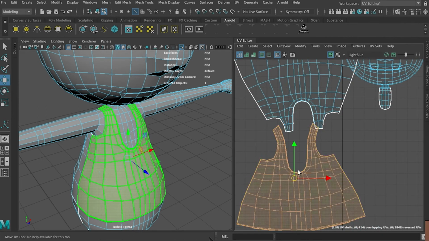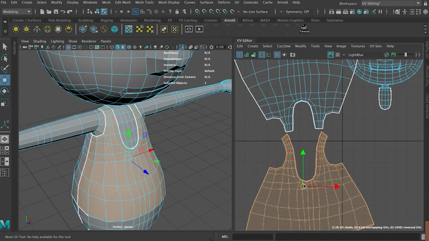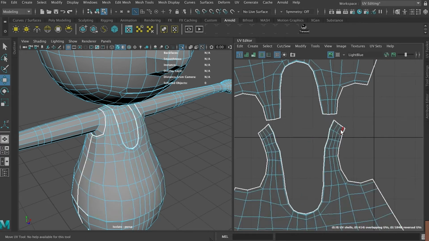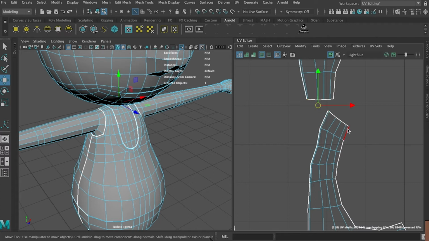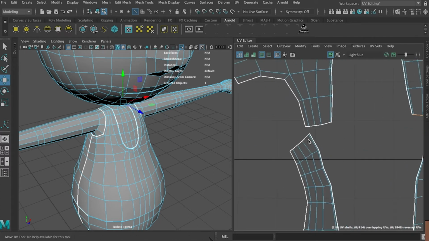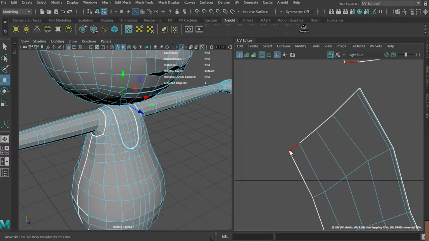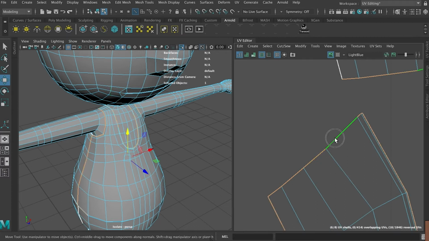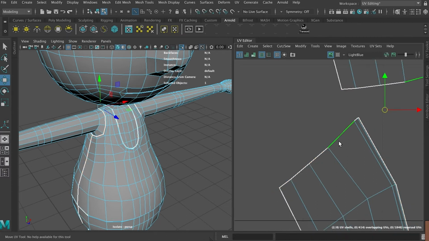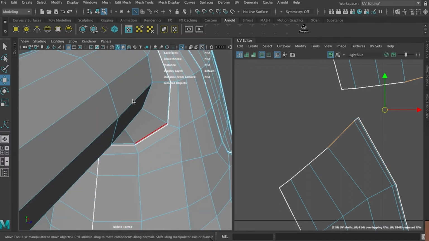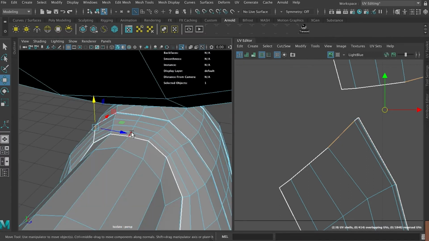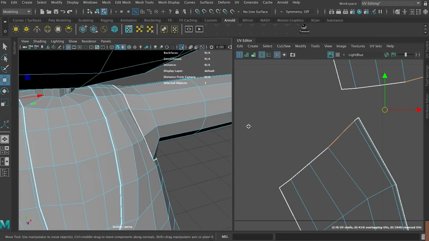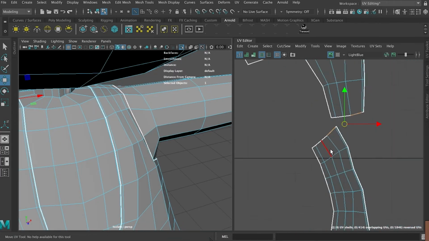So what I've done there, I've just split them because they weren't quite doing what I wanted there. So join them back up.